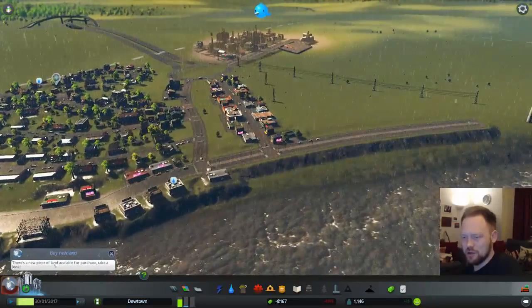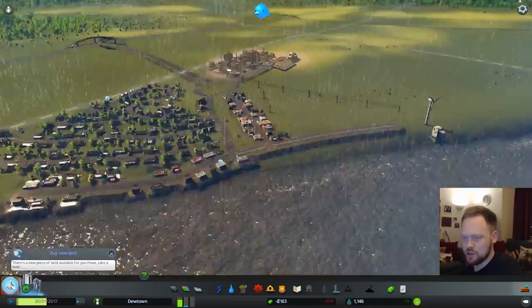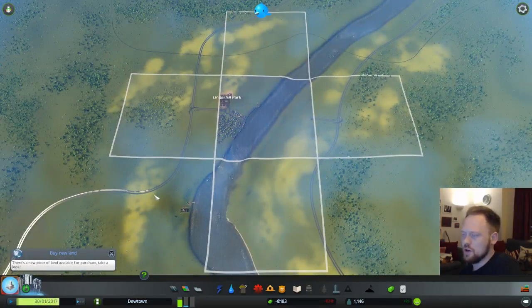Oh yeah, look, buy new land. There's a new piece of land available for purchase. So we're going to purchase this one, because this one has got a train line in it. This one here has got something down there. I want to know what that is.